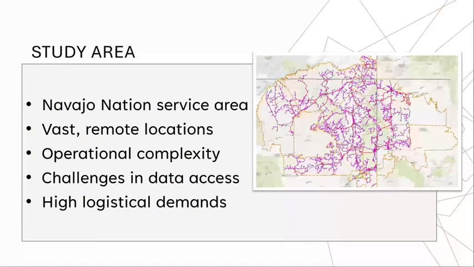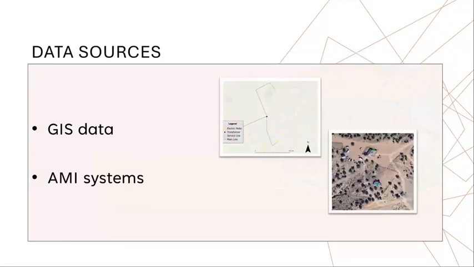So, in the picture here, we can see the size of Navajo Nation. Right, there's the Four Corners. And, like I mentioned earlier, we do cover 27,000 square miles of area. So a lot of our areas are very remote. And this presented a complexity of how do we give these guys a way to inspect the transformers, how do we find the transformers, so just a lot of logistical demand of how do we streamline our systems.